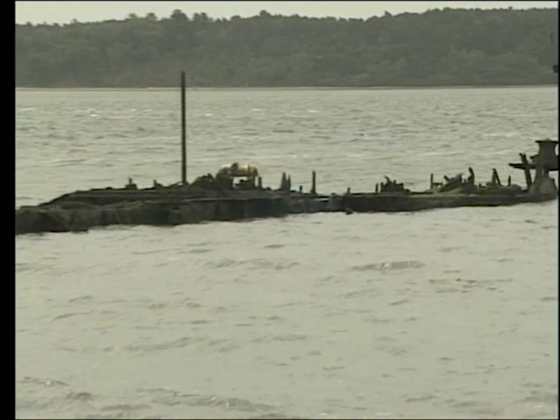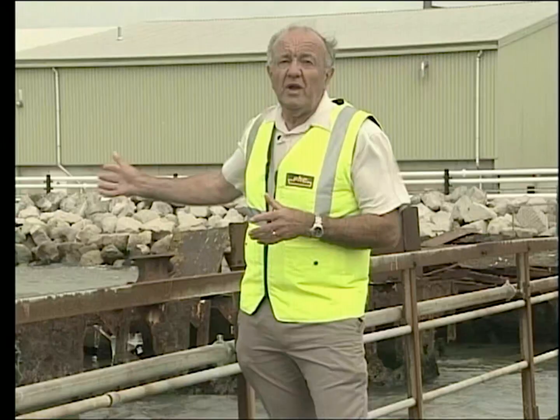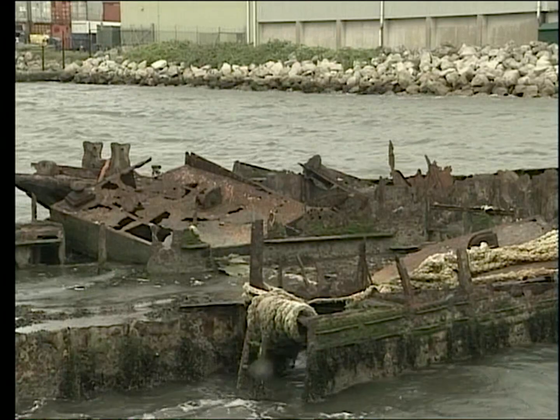Most of the relics left over in Dorset from the war years are either buildings or perhaps items which are preserved and are now in museums. But what we have here in Poole Harbour is rather unusual. These are two Mark V landing ships tank, which were sunk intentionally after the war to provide protection while further harbour works were carried out behind them. They're still here in the 21st century, quietly rotting away.